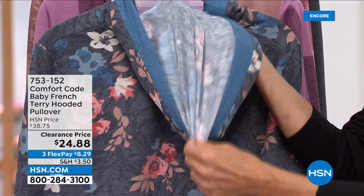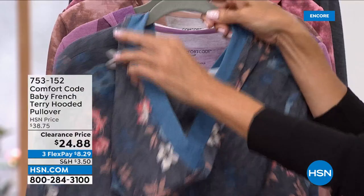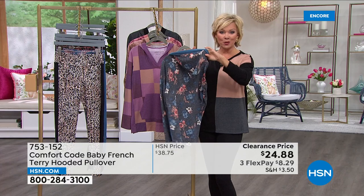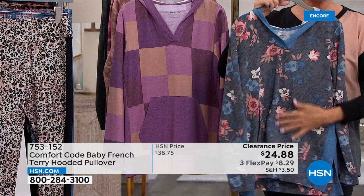That shows you why this brand has been around for so long. And that hood is so nice — this is the time of year when unexpected rain showers pop up, or it gets chillier than you thought sitting at your child's soccer game. Having a hood is not only fun and cute from a fashion perspective, but very functional. I also love the idea of a pullover because it adds warmth. It's clean, and these are feminine.